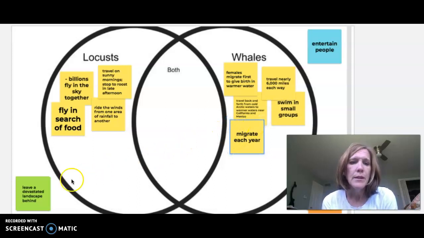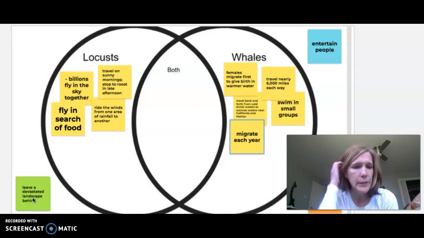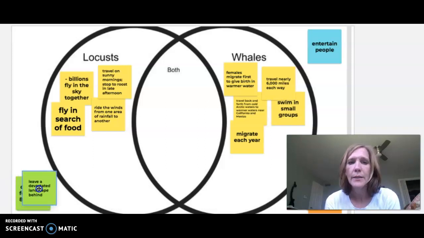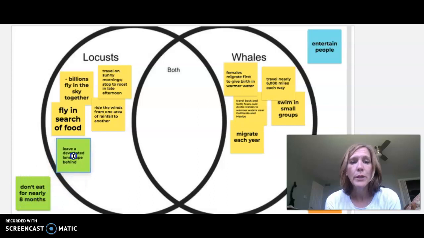Now let's take a look at this green stack. Let me think. I can't remember what I did now. Okay, let's see. Leave a devastated landscape behind. That would be true of locusts.